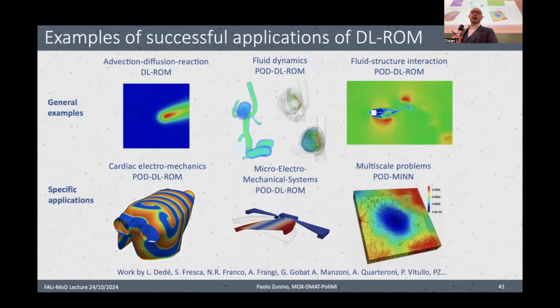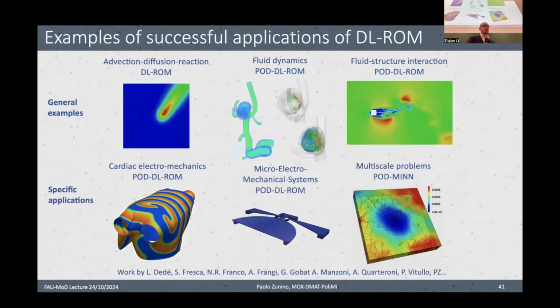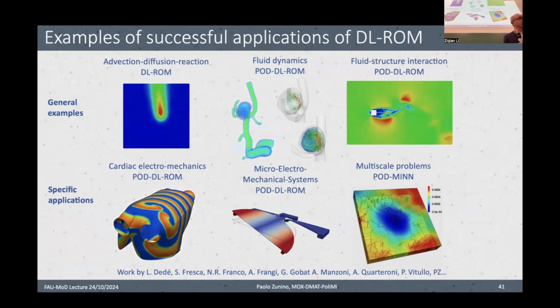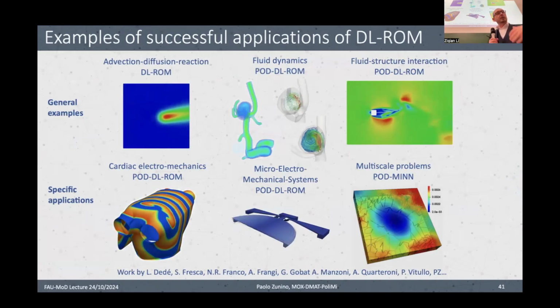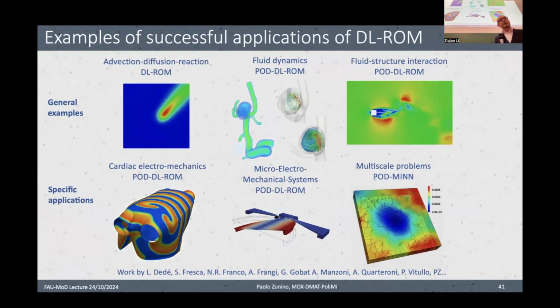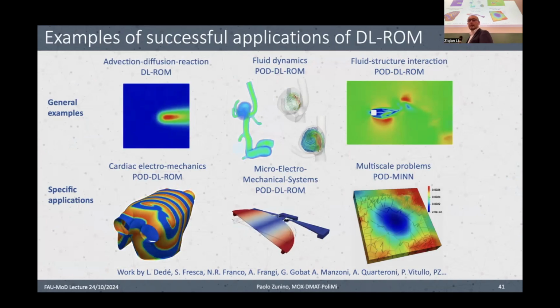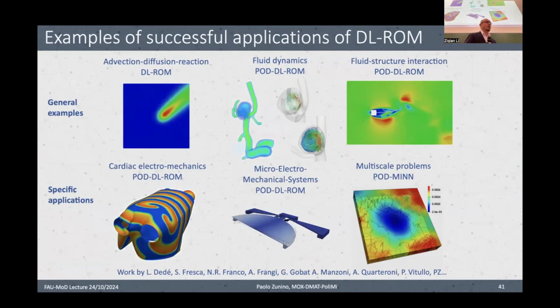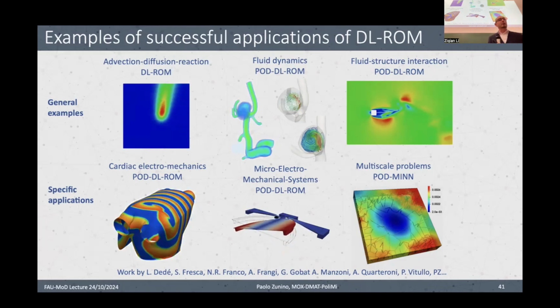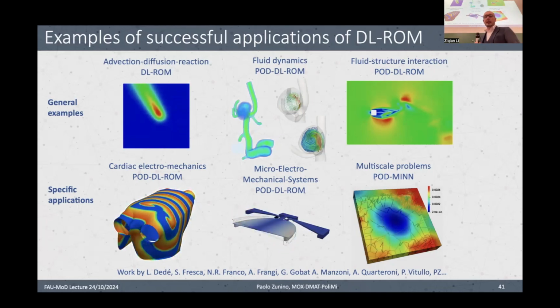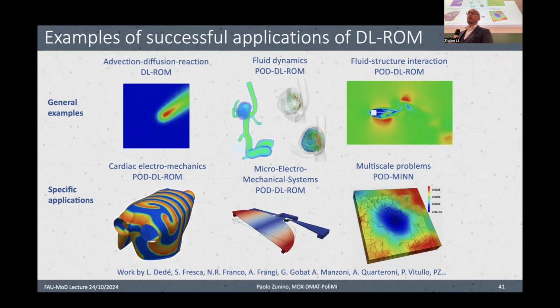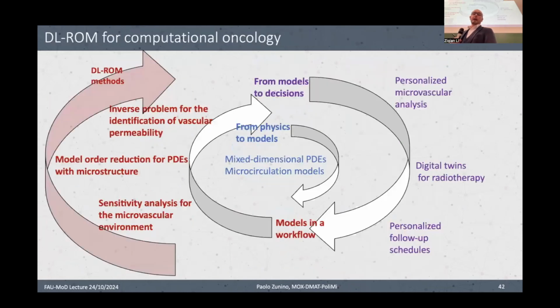And with that, I would like to just say that these methods have been successfully applied in non-trivial applications, such as, for example, the simulation of cardiac propagation of electrical signals in the heart by Fresca, Dede, and Manzoni, to the simulation of a microelectromechanical device by Fresca and Manzoni and the co-workers at the Department of Structural Engineering at Politecnico. And in my case, just a final note, to mention something that Professor Quarteroni said.